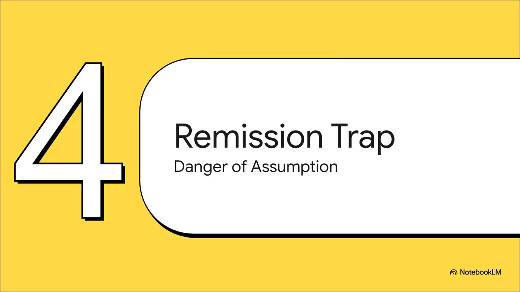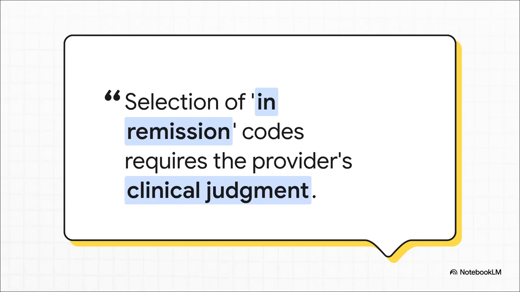Now let's shift gears and look at Section 4, the strict remission trap. This is where a lot of coders get caught assuming things they shouldn't. Now, what's really interesting about this rule is how it strictly limits us as coders. Very often, a patient will tell their doc, hey, I haven't touched a drop of alcohol in 10 years, or I've been clean from opioids for a decade. And as a coder reading that, you might be super tempted to just assign an in-remission code based on that awesome timeline. Do not do it. Doing so is a massive compliance violation.